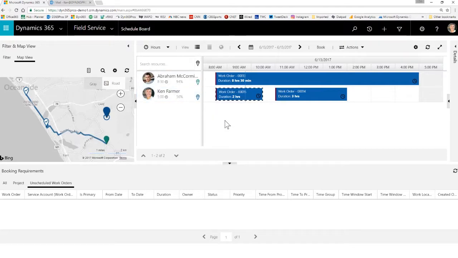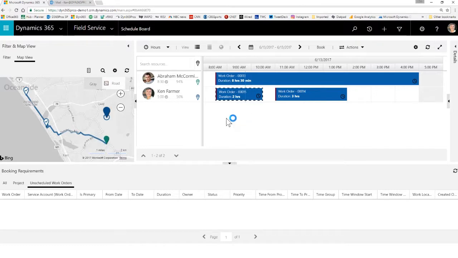Now, you can get as granular as you want. You don't have to. And that's the beauty of the system: the level of complexity is directly related to what you need. If you need granular resource tracking, it's there for you out of the box, but you have to configure it. If you don't need it, you just put, you know, this guy is a technician. He's the same as all my other guys. I don't differentiate between the two. I just need somebody to get out there. That's fine too. That's going to work out for you. Okay, so that's our scheduling piece.